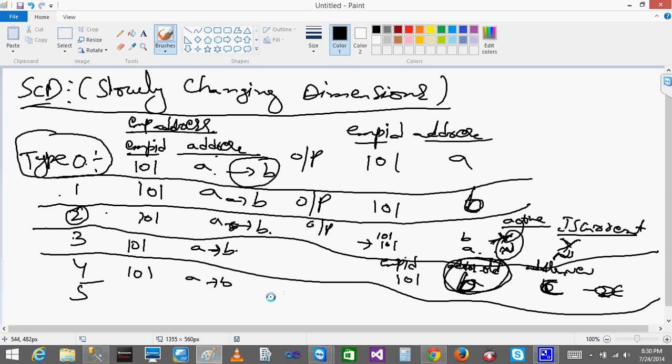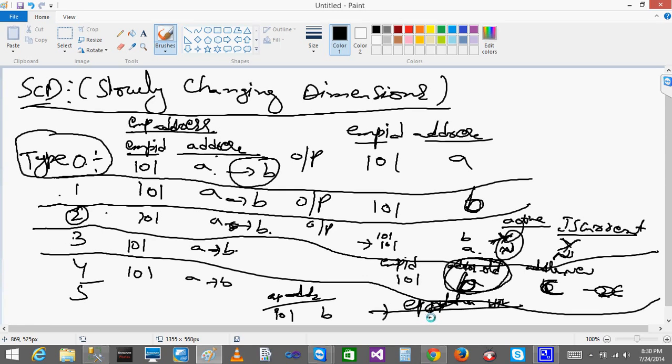My original table, this is the employee address, right? So my original table will have the same record. EMP ID is 101 and the address will be B, the new one. What will be the old? Where will the old record be? I will have one more table called EMP address history, something like that. That table will have the old record and the new record.